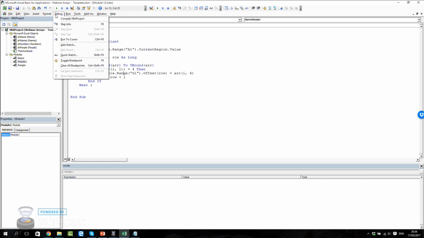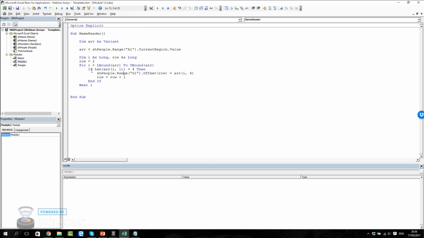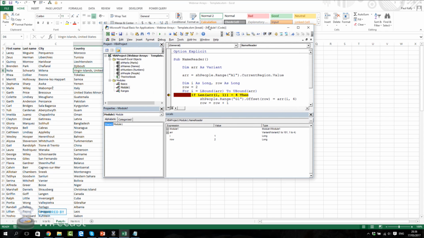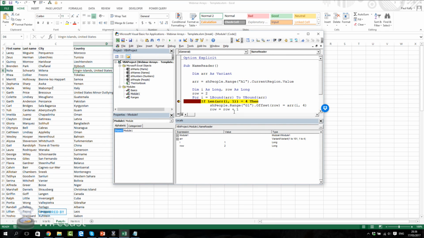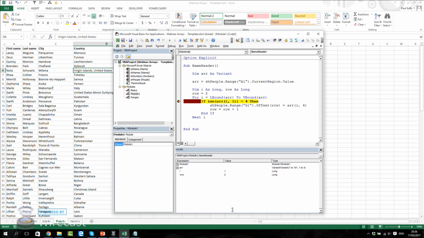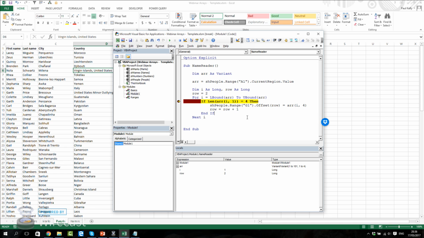So the first thing we always do is debug compile, to make sure we don't have any errors. And then we put a breakpoint on here. So when we run our code, we stop on the line here. Now, I'm just going to show you the data at the same time. The first item has 5, so let me move this down. It will just skip past this.